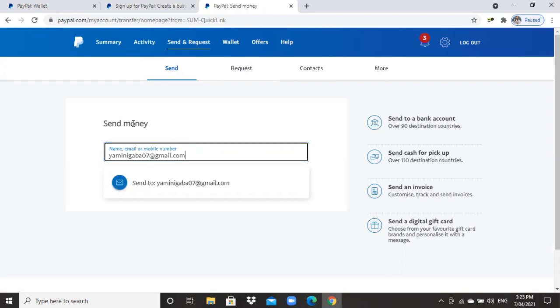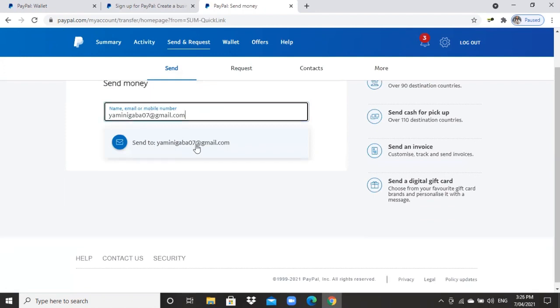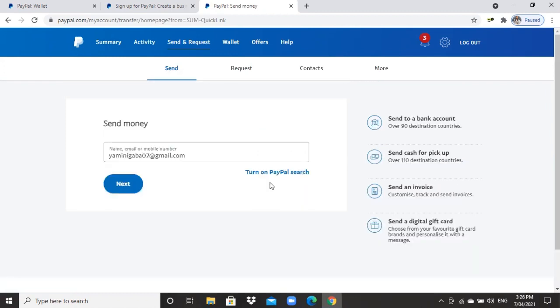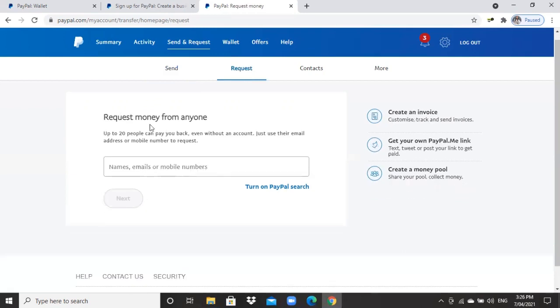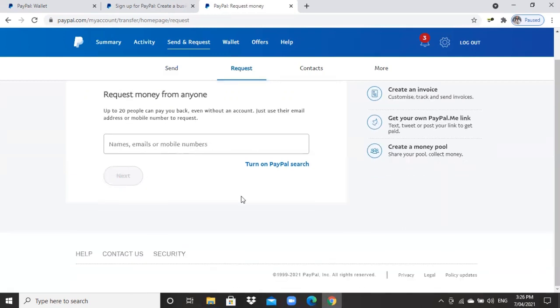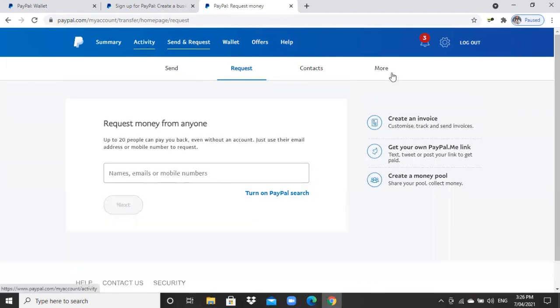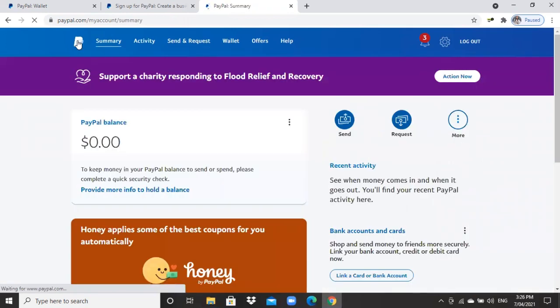Okay, look, I have just entered my email and you can see it is showing up. So like this, people can receive money from here. And if you want to request money, you can add their email and then click next. It's really, really easy to use PayPal. I personally use this and I like it because there are so many things where we cannot use our card. It's only PayPal. So it is a really quick way to receive money and send money, right?